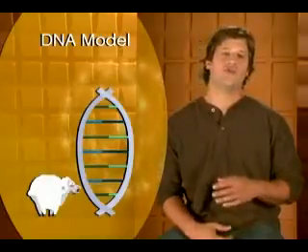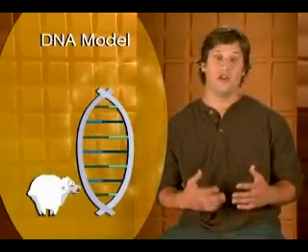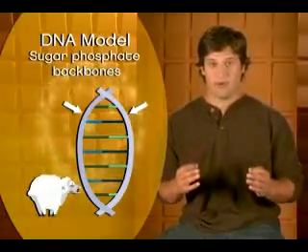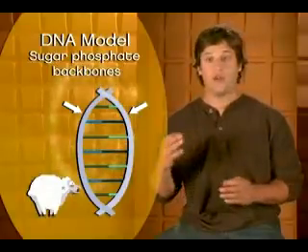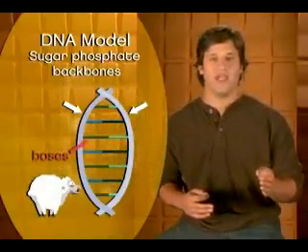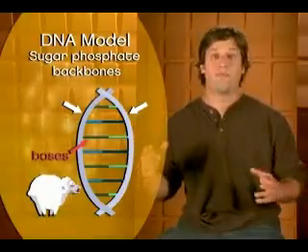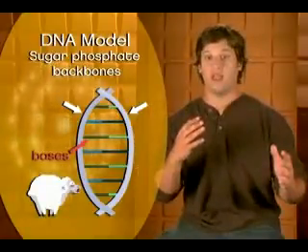Watson and Crick also knew that Rosalind Franklin had concluded in her research that the sugar and phosphate stuff formed the backbone, or the outside of the double helix, and that the bases were on the inside. Think about it like a ladder. Here's the sugar-phosphate backbones. They're like the rails. And here are the bases. They're like the rungs. Each chain of DNA has 2 strands, or rails, with pairs of bases climbing up between them, like rungs.